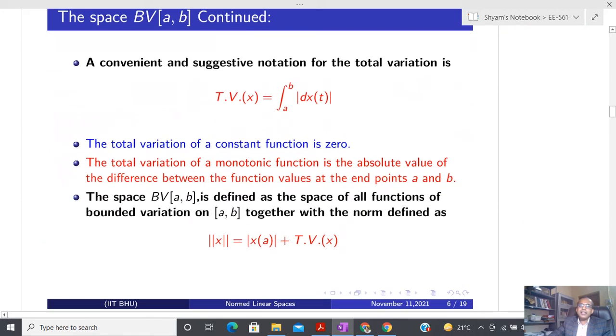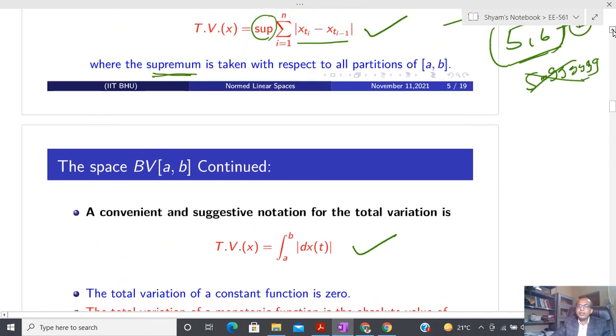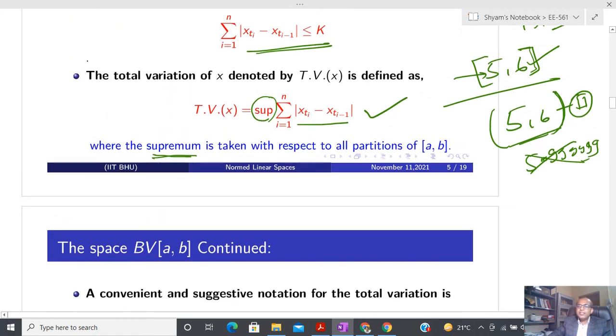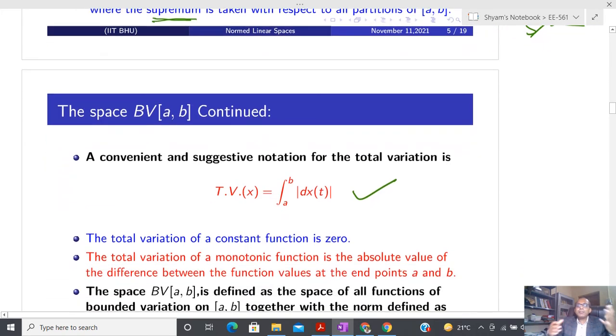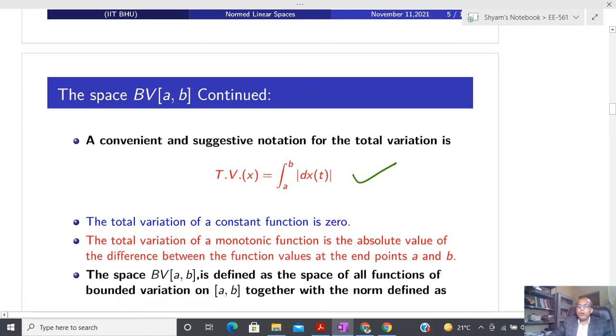Another is total variation, and another way is also like this. Continuously you can calculate the variation, and after that you can do the summation. And total variation, one can define using this way. So the variation at the starting point and the total variation, either you can take this way or this way. In this way I am able to define the space with this kind of norm.